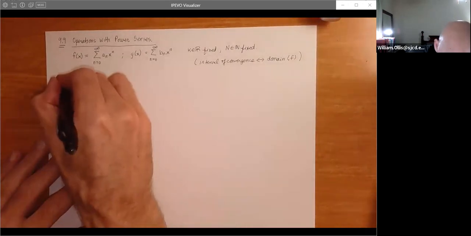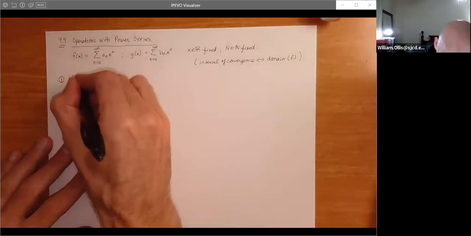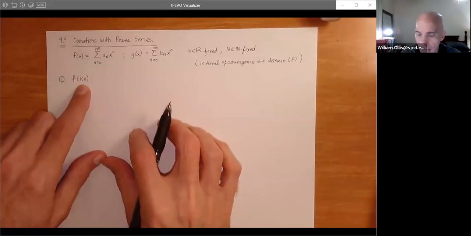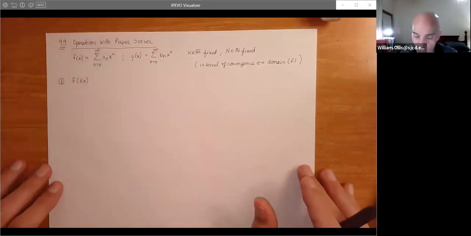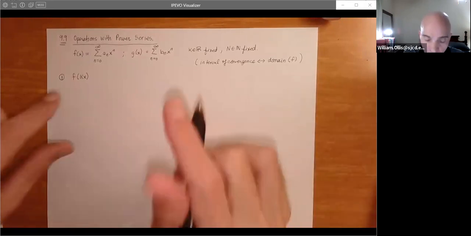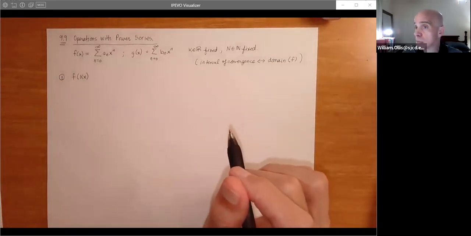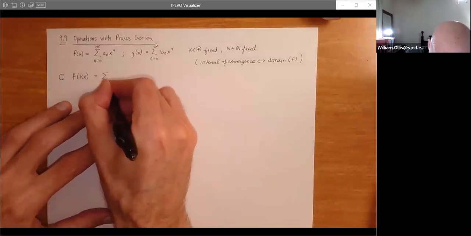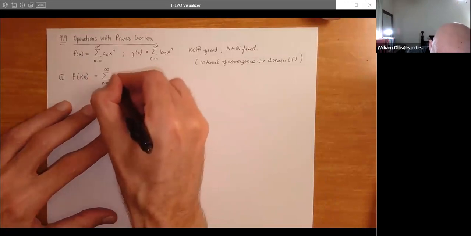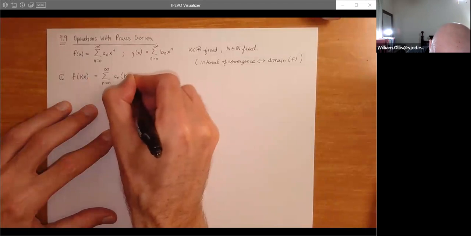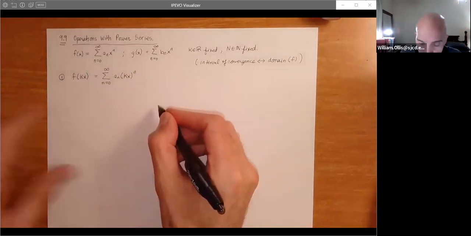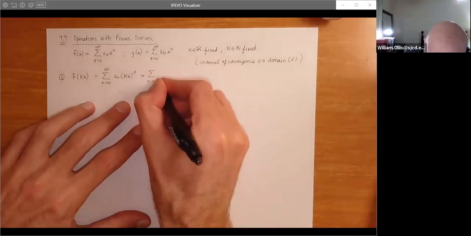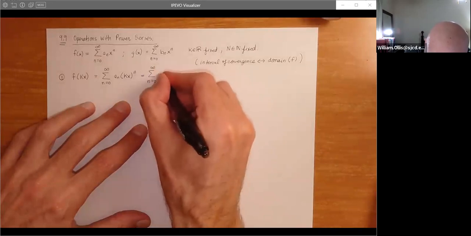Well, the first one would be a composition type result. For instance, would it be convenient to replace x with a constant times x? Maybe what we're going to find is that when we work on this particular problem, instead of x, we need 2x, or maybe 1/2 x. So of course, that would just be substituting. This is a composition, so to speak. Very simple. If you looked at this, you could just use your laws of exponents if you wanted. This is a very basic operation, saves us some time.